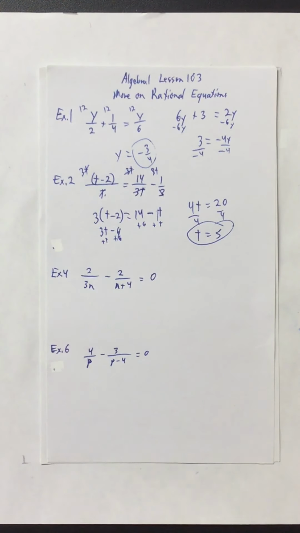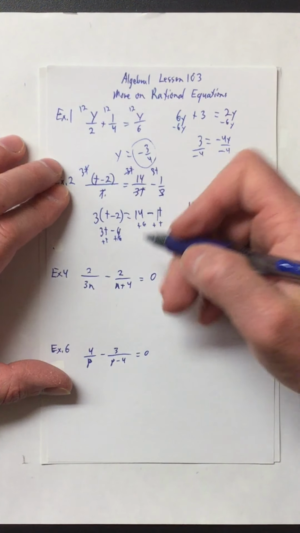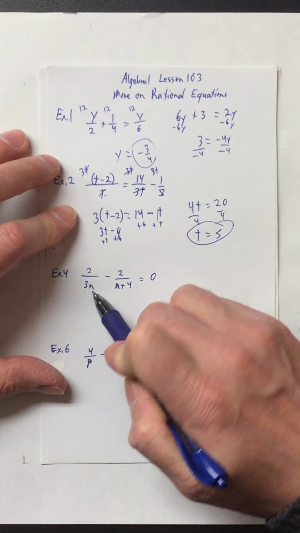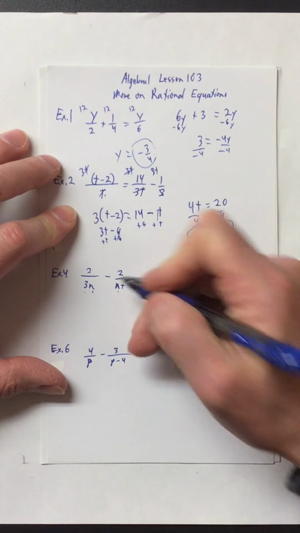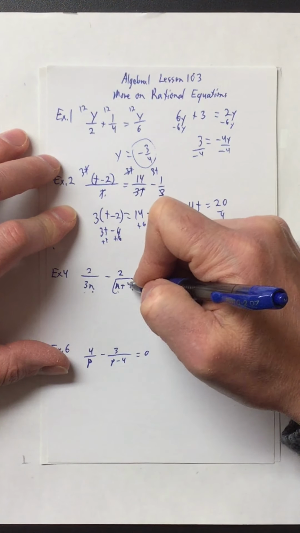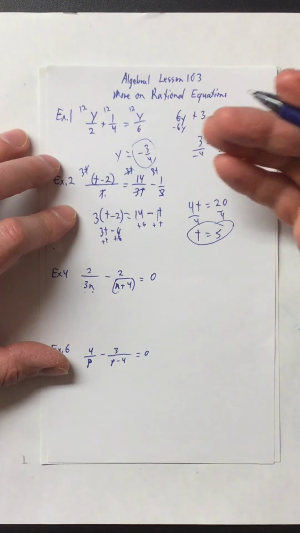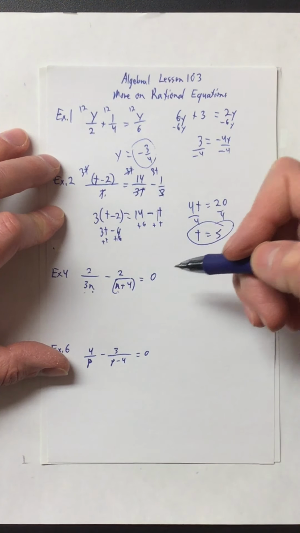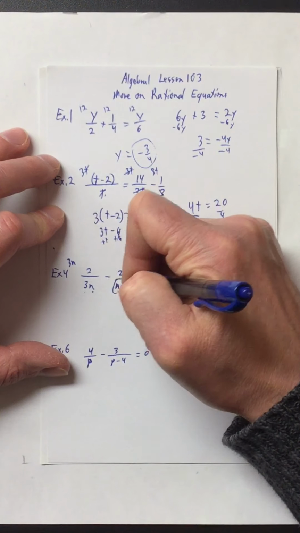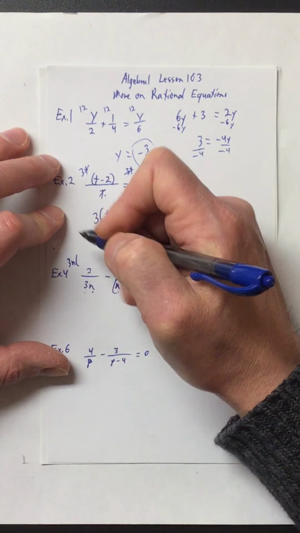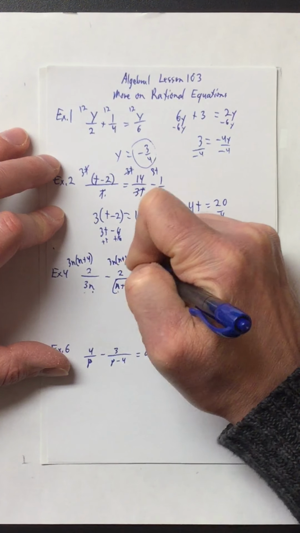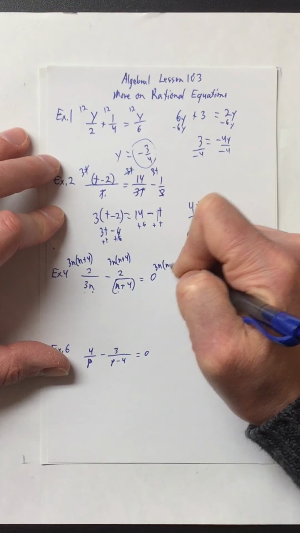You can look at example 3 yourself and work through that one. I'm jumping to example 4, a little more complicated. I've got a 3n here, then I've got an n plus 4. Anything connected through addition or subtraction is different, right? So my common denominator for this one is going to include all these parts. It's got the 3n, and then since this n is different, I have to have parentheses n plus 4. Put the whole part up there: 3n, n plus 4, 3n, n plus 4.